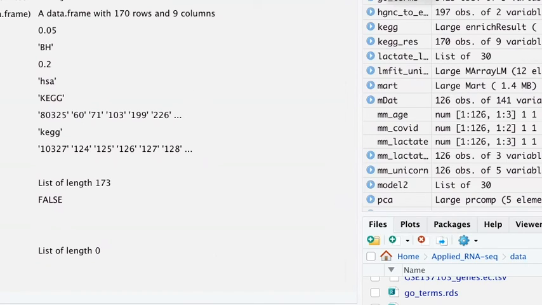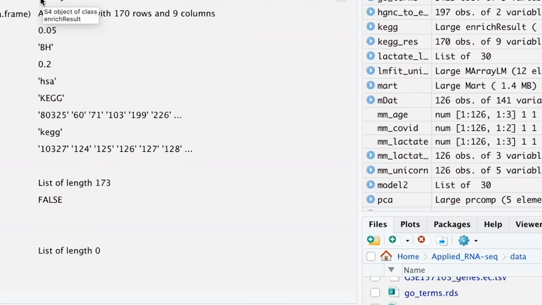Yeah, Nikita, maybe I can add a little bit to that. There you can see next to the definition of the KEGG object that it says it is an S4 object. My understanding is that S4 is a structure of object that many other packages reuse and put more features into.